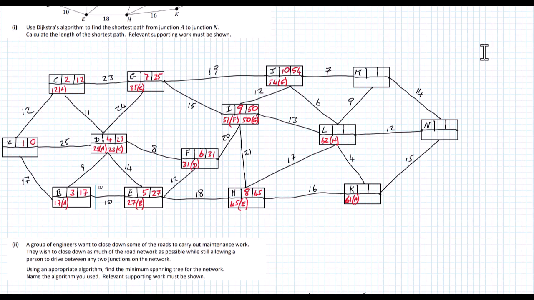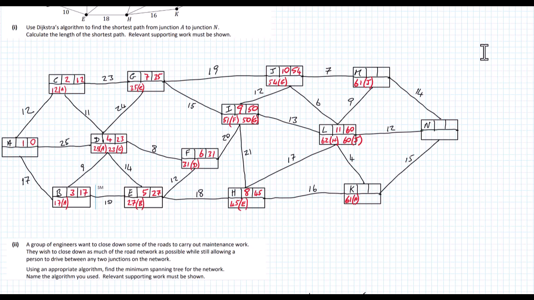Okay, so let's go from J then. Out this direction, we've got 54 plus 7, so that's 61, and that's come from J. We can go down along this direction here, so that's 54 plus 6, so that's 60. 60 is smaller than 62, so I'm going to include that, and that's from J. And we can't really go in any other direction, so that's it. So our smallest working value now, let's see, we have 61, 60, and 61, so it's going to be the 60 here, so that's going to be our final working value, and that's number 11.